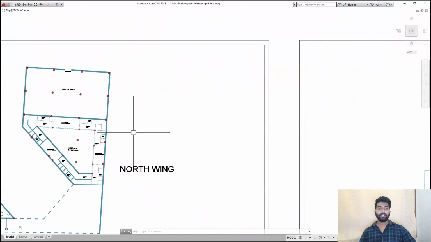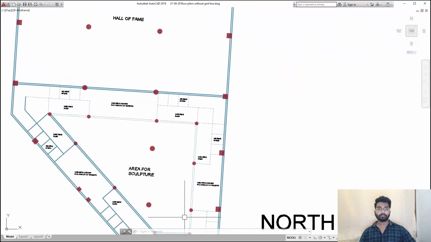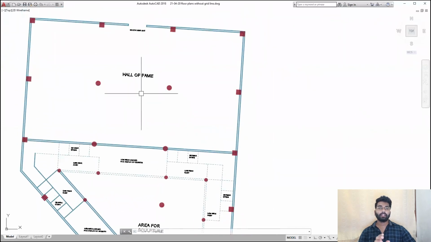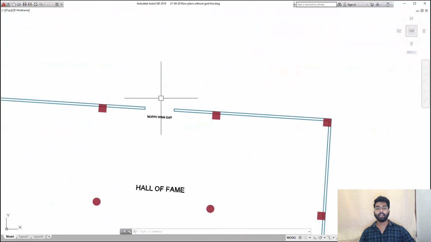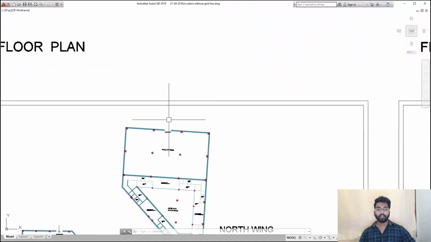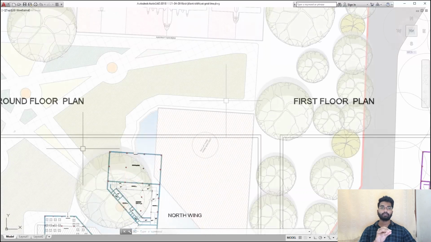Then this will be the exit from the north wing, and then he or she can enjoy the north wing part, then the hangars and the landscape, and once again they'll be entering the way to the south wing. I'll explain this part in the site plan so that it can be easily understood.